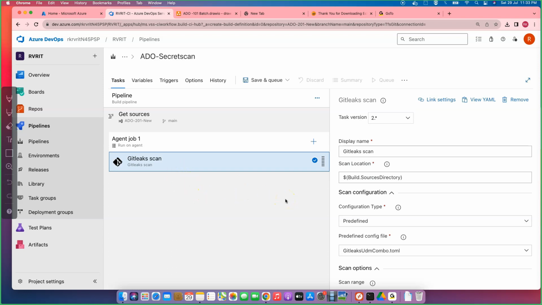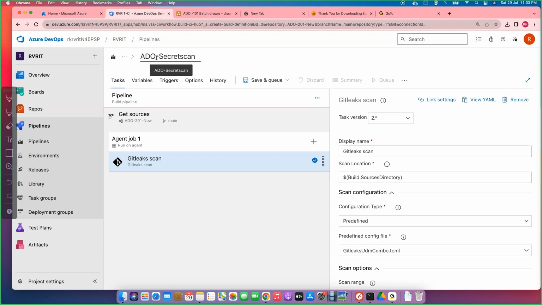Let's focus here. The first and foremost thing: you mentioned already an ADO secret scan, but you are doing this for a particular project, right? Please be very careful. You can say a particular repository. So one of the repositories you are just doing. You can remember the case. You cannot do all the repositories at the same time. This one will be specific, one-to-one only.